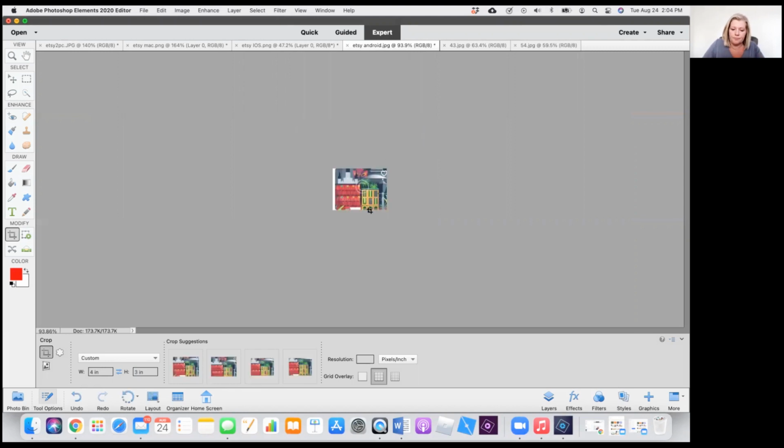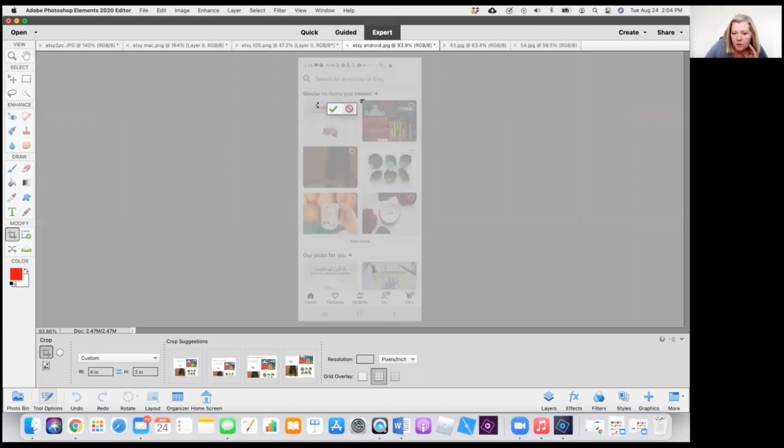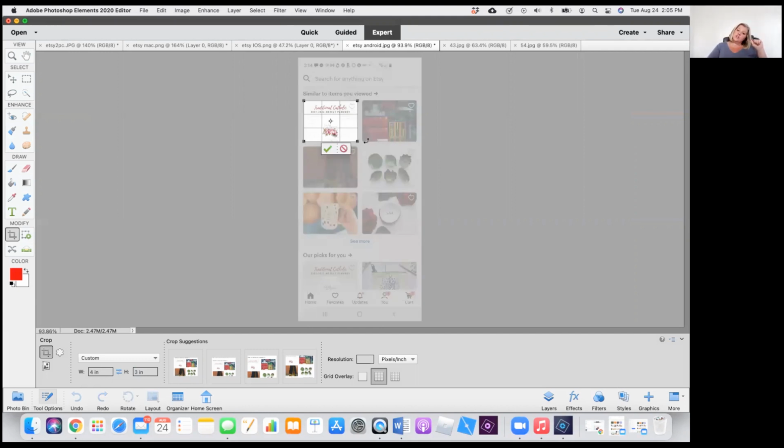Oh, goodness, not what I wanted to do. Try that again. It's a little better. Okay. So on Android, your listing thumbnails are being displayed as a 4:3 aspect ratio, but on PC, Mac, and iPhone, on iOS, they are being shown as a 5:4.